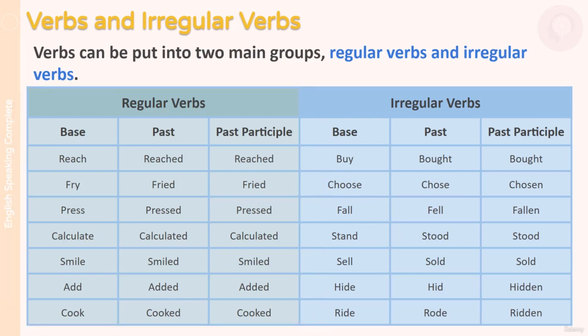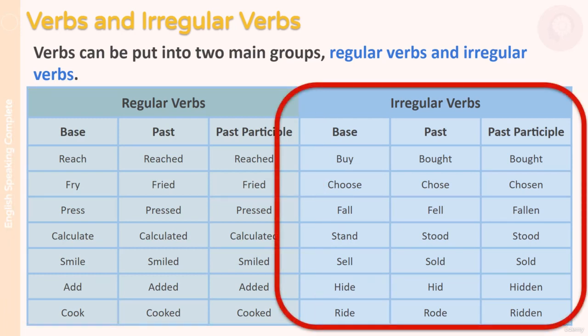Again, the irregular verbs are a bit more difficult. Let's go to the top of this list. We have buy, which then changes into bought, and the past participle is in fact the same, bought. Let's look at the next example. Is the past and the past participle the same again? So we have choose. In the past tense, we have chose. In the past participle, we have chosen. Okay, so things are starting to get a little bit tricky. Let's look at fall. We have fall, fell, fallen.